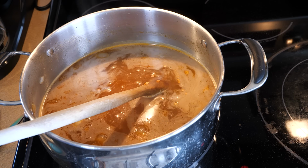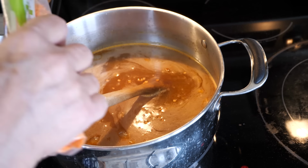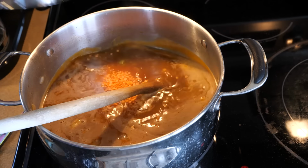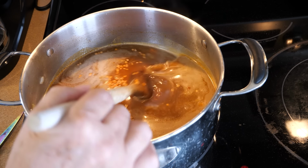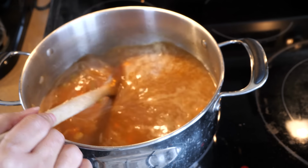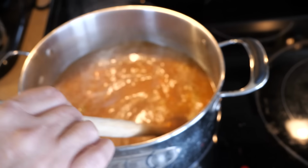And I'm going to add another half cup. So that's, whoops, I'm going to drop the cup. That's 1.5 cups. Now, you could get away with using only a cup of lentils, but personally, I feel like I want it to be a little thicker, so I'm just adding more lentils to the pot.